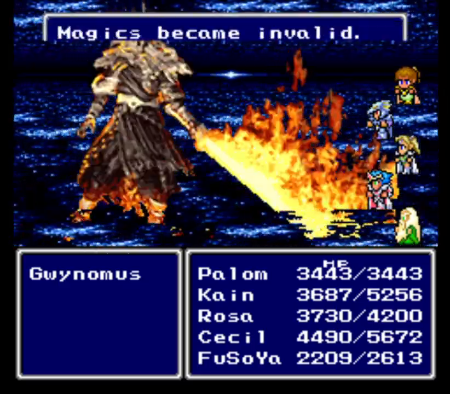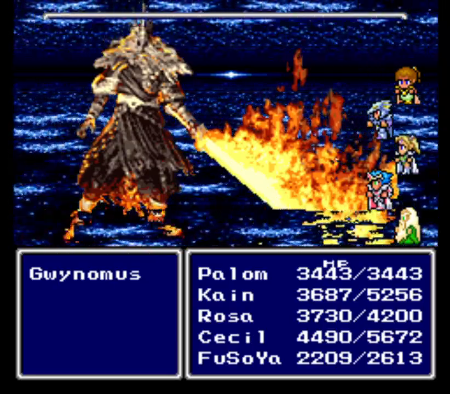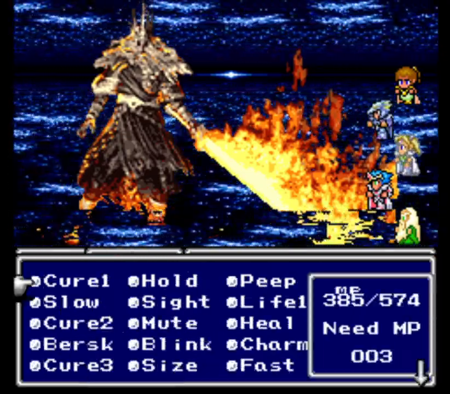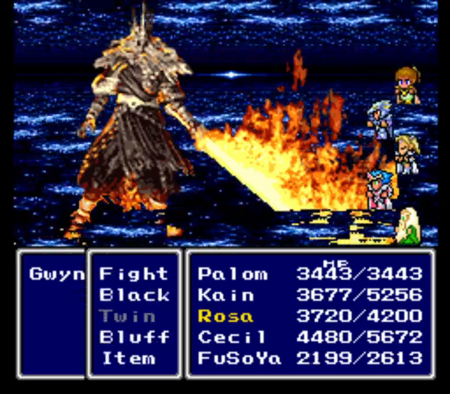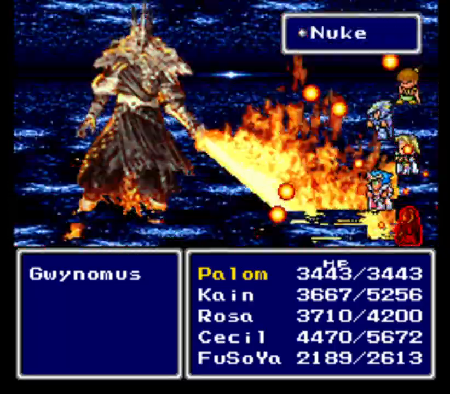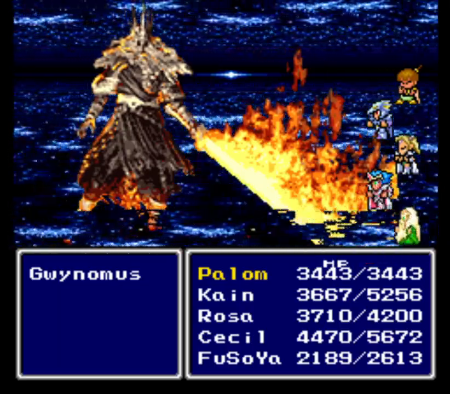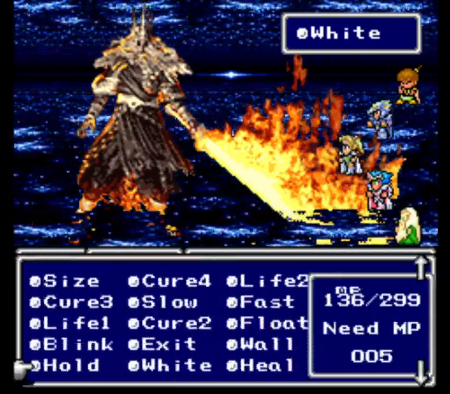Black hole again, which means we're getting pretty close. I don't have an exact amount on Zeromus' health, but it is 6-digit. Yeah, once you start getting to just random nukes, that's when you need to start worrying.